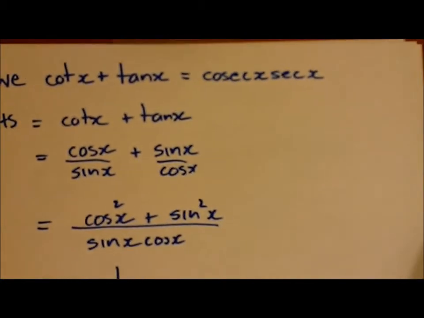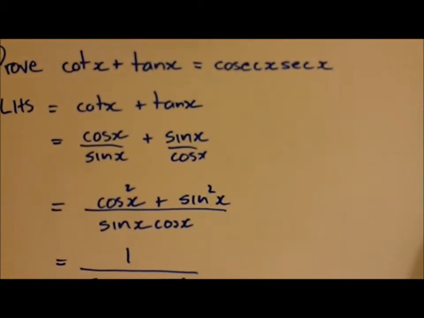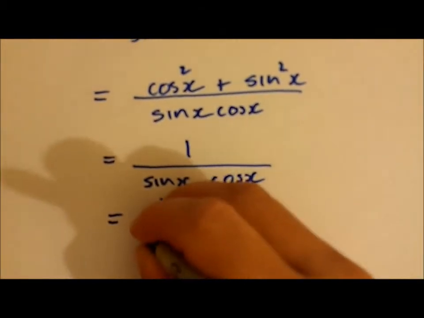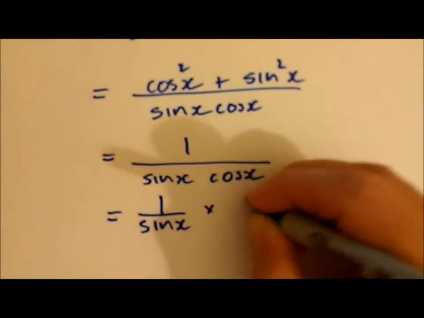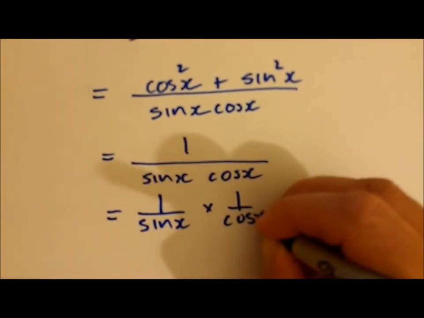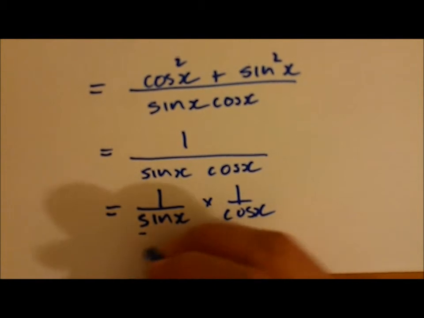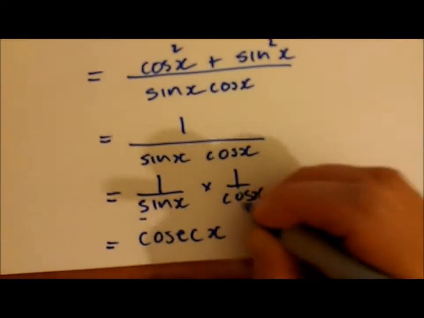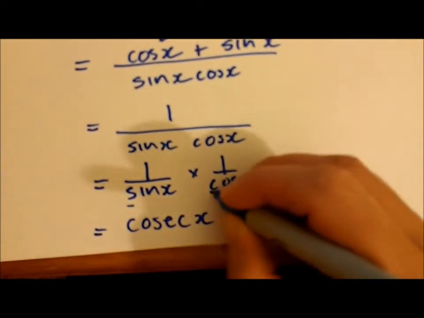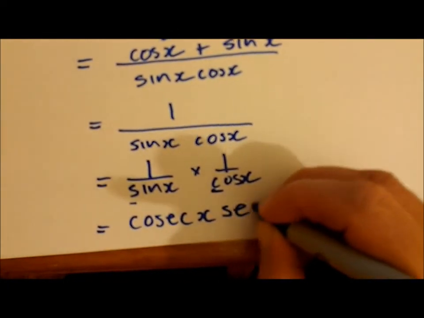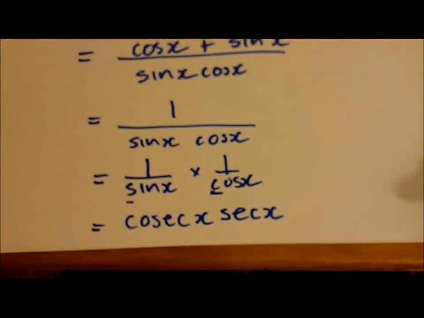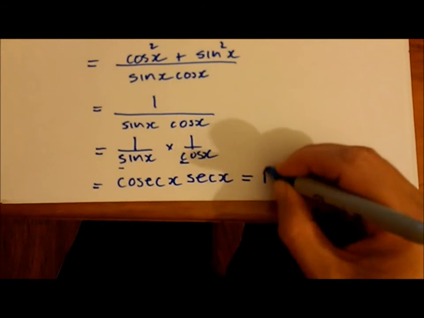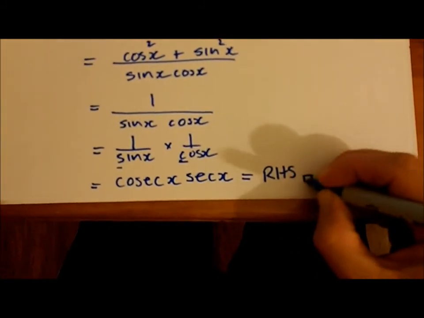Keeping in mind we need to get to cosec x sec x, and they're reciprocals of sine and cos. That's pretty much what I have here. I can just separate it into 2, 1 over sine x times 1 over cos x. If I want the reciprocal, the third letter tells me which one it is. That one's going to be cosec x. And that one's going to be sec x. Okay, and that's obviously equal to my right hand side up there. So equals right hand side. Again, end of proof.